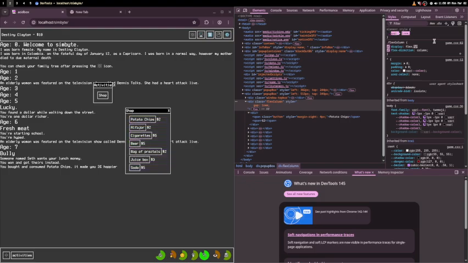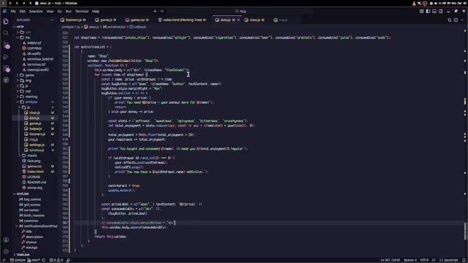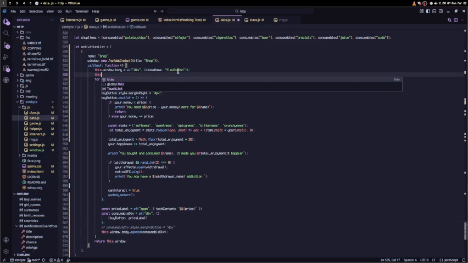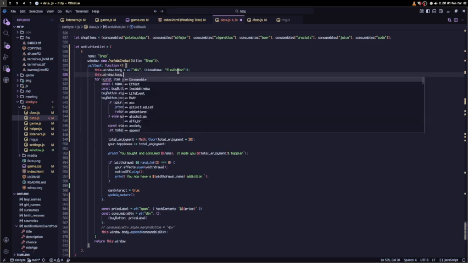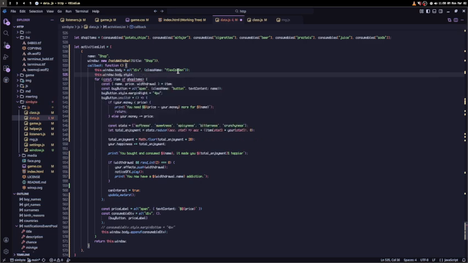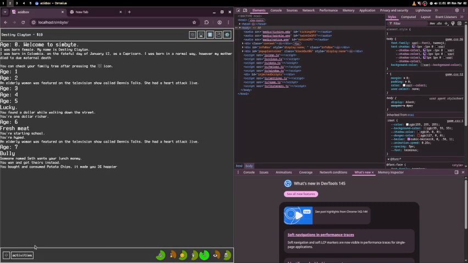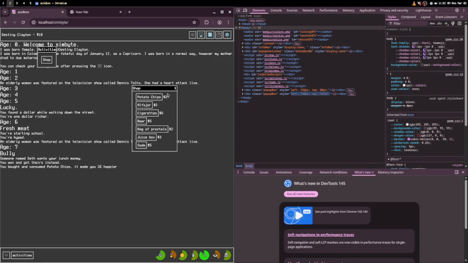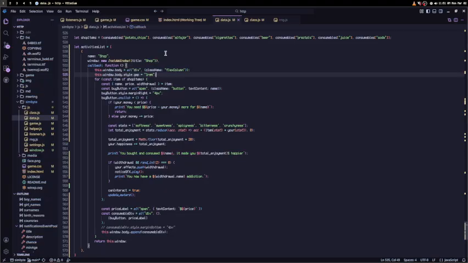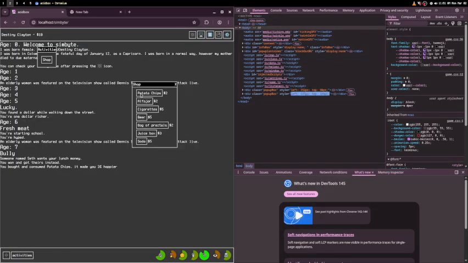Oh my god. Let's try again. And that's it. There we go. We implemented activities. Alright, so this is the whole code. See that? See my beautiful, gorgeous code? We have activities.